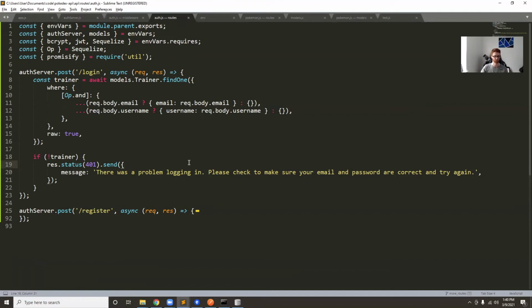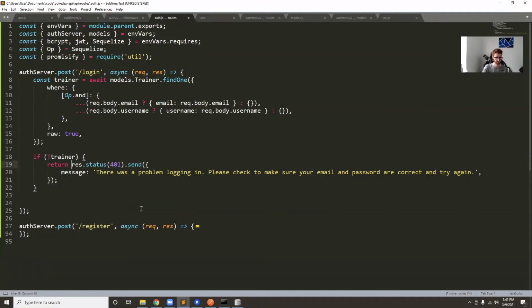they're going to possibly be trying multiple usernames, multiple passwords, seeing which one exists. If they get a message back that says that one doesn't exist, they know, hey, I don't have to try different passwords with this one. I can just go to a different user. So we want to be kind of ambiguous about what the problem was in that situation. And then, yeah, we'll just return that. Make sure to return, that way it short circuits this function.